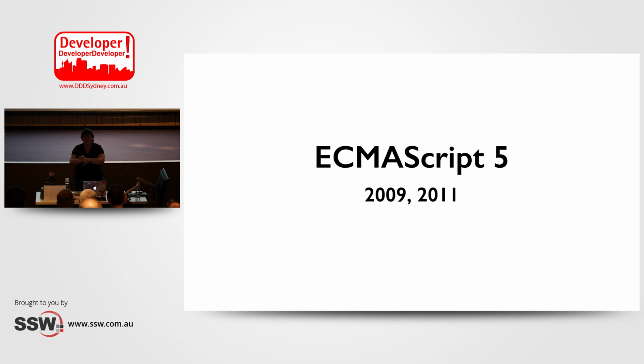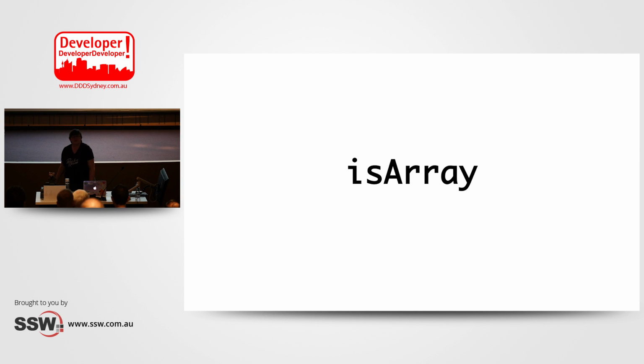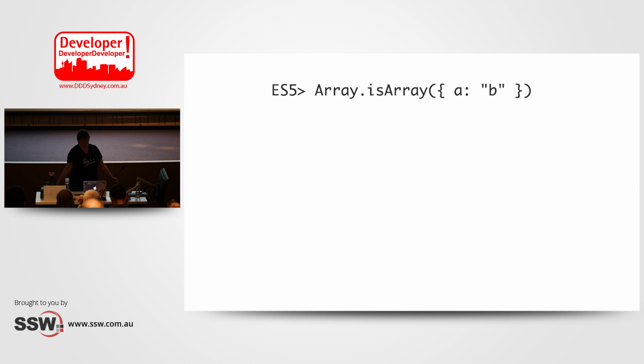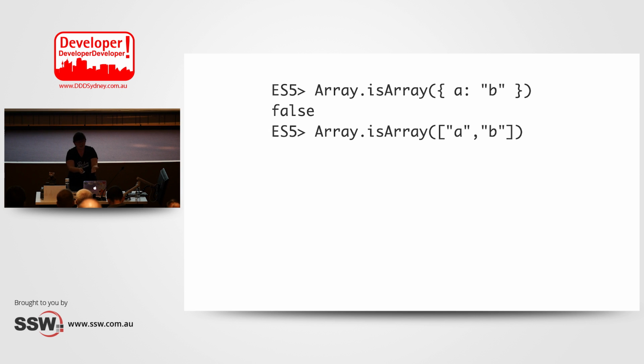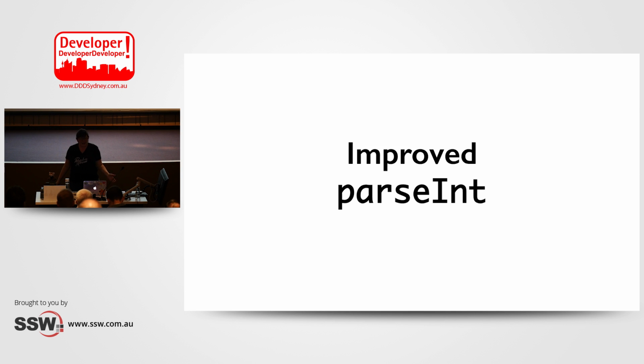So, 2009, 10 years after the original ECMAScript, we finally get updates happening. And because there's no versions, it's kind of hard to work out which version you're using, but most browsers today should at least be using ECMAScript 5, most. Which means you get fun stuff like isArray. There is finally standard functionality to work out whether your object is an array or not. And you can call it by having Array.isArray and then passing it your thing. And so you can see that an object is not an array and an array is an array.